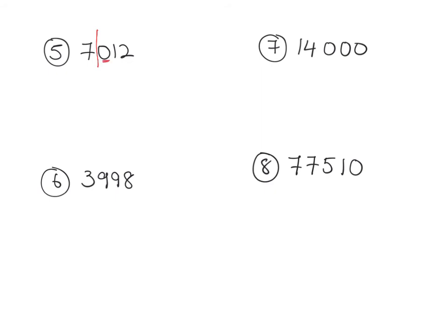We only consider this digit immediately after the rounding line. We're not interested in the 1 or the 2. What does a 0 do? Well, it's 4 or less, the 0, so it keeps the previous digit the same. But again, we have to fill in all those place value spaces with zeros. So final answer, 7,000. Example number 6.